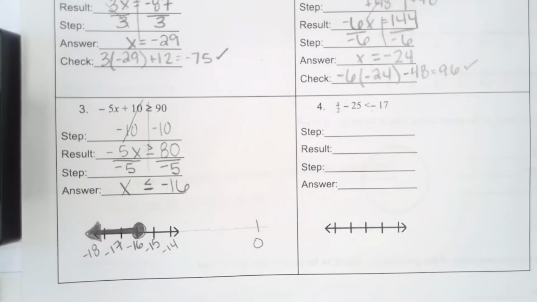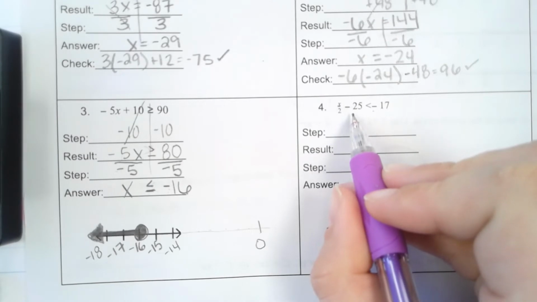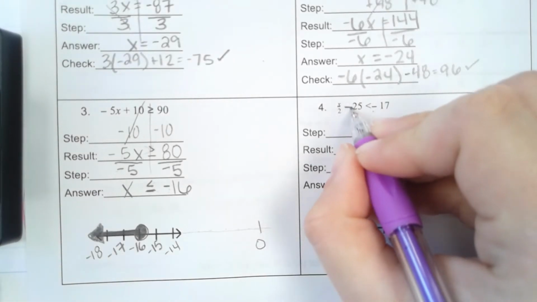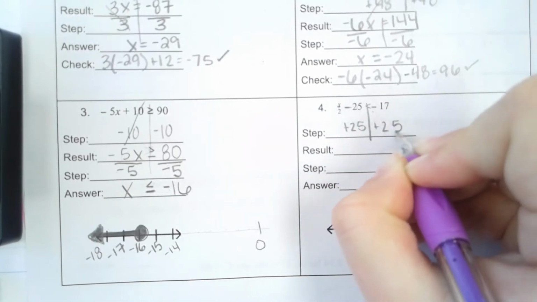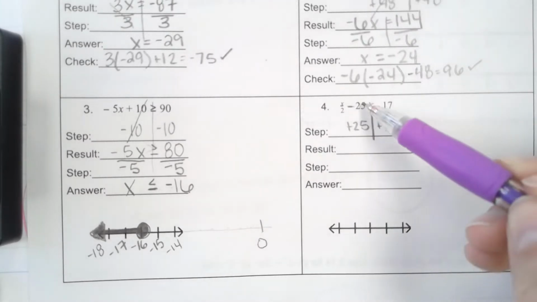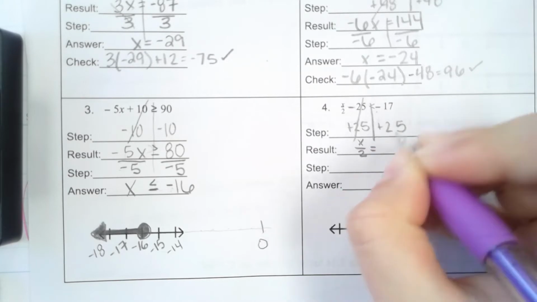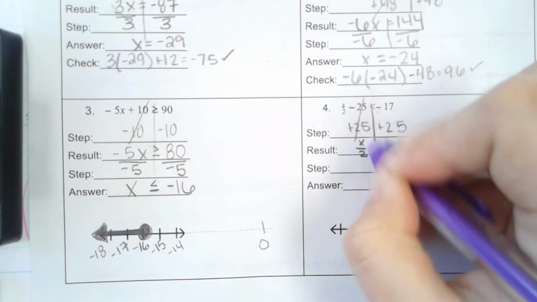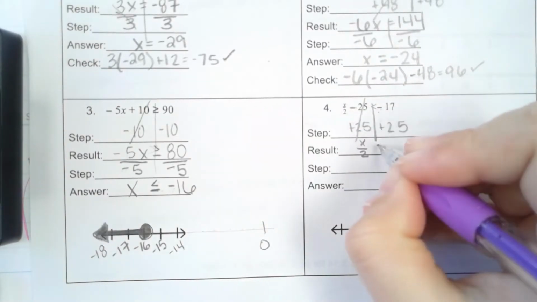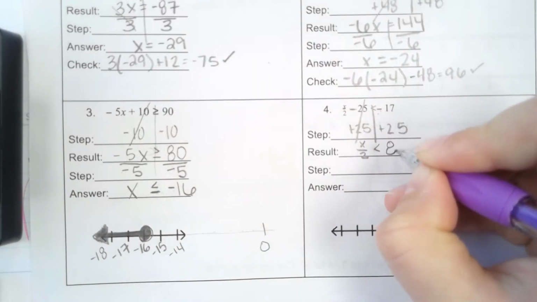Number 4, same thing. So you want to move your constant that's on the same side as x, which means I should move this negative 25. So the opposite of subtracting 25 is adding it to both sides. So your minus 25 plus 25 cancel. We are left with x over 2 equals, and then, oh, not equals, sorry. We are talking about inequalities now. So this is a less than symbol. And then negative 17 plus 25 is a positive 8.